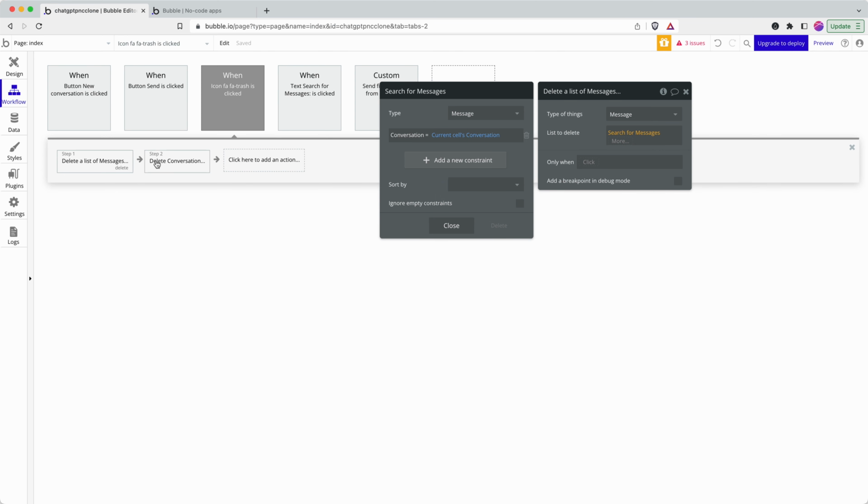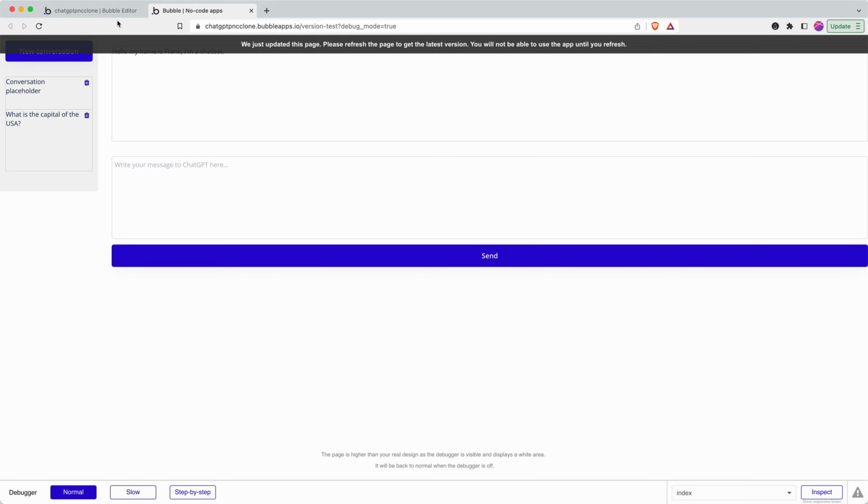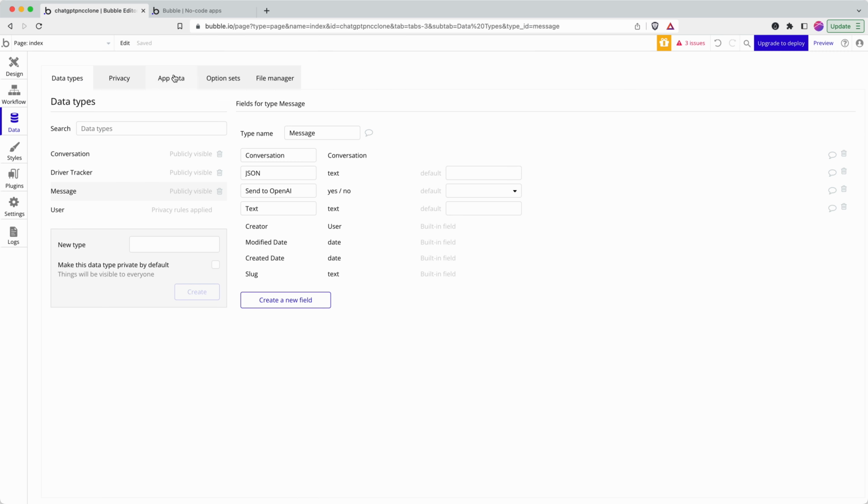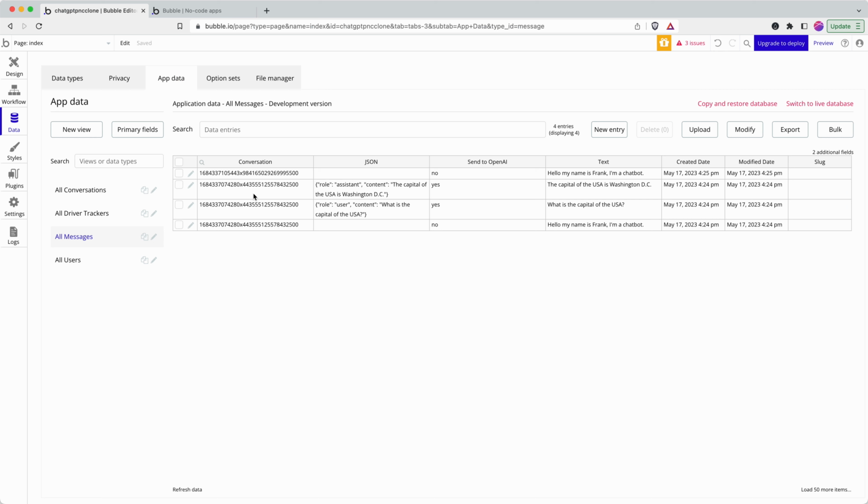It's going to delete those, and then it's going to delete the conversation. So if I go into my database, app data, we can see that this is the conversation here. We see I've got two unique conversation IDs here, one ending in 2500, and then this is the other one up here. So these are the ones here that I'm expecting to be deleted.